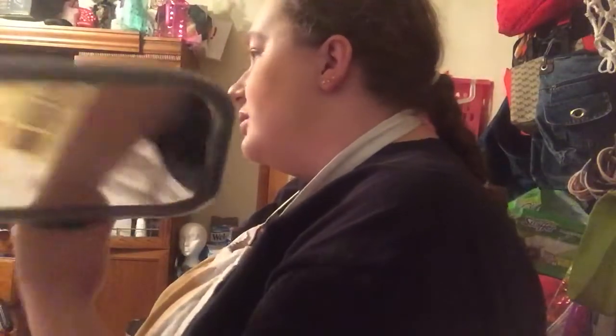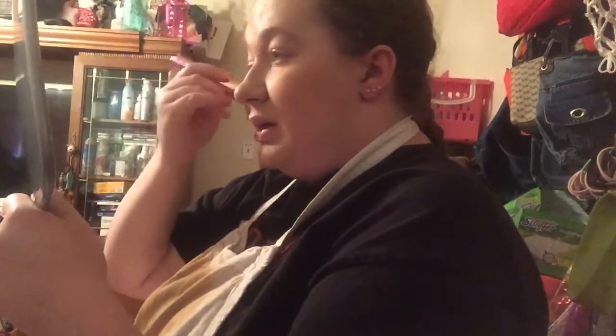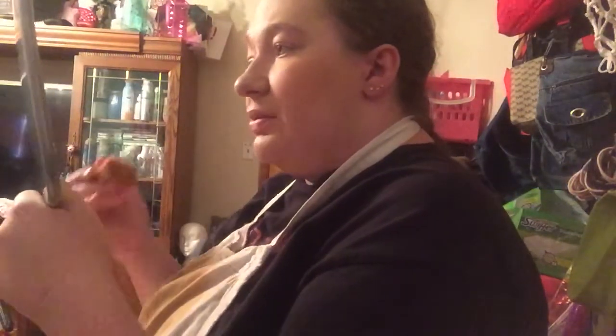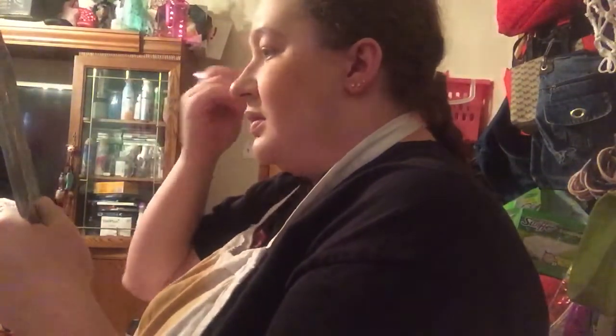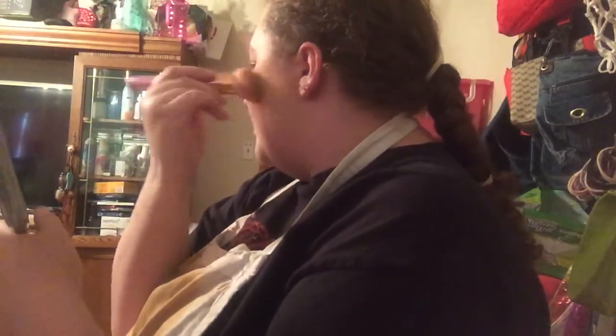I literally don't have the best lighting in here, which kills me because I got 3 floor lamps, and one of those floor lamps has a little lamp that hangs over the desk, or could hang over the vanity. And for some reason, I'm too lazy to carry it over here. It's like 2 feet. Maybe 3. I gotta find out the wattage of the bulb and buy one and everything.